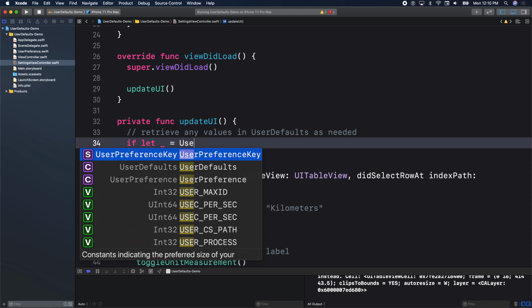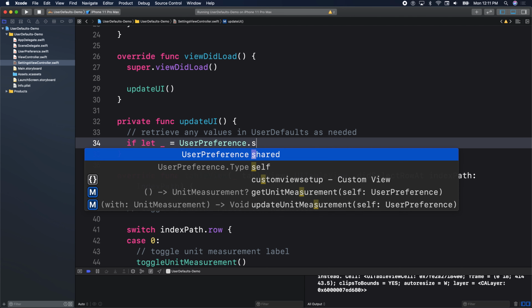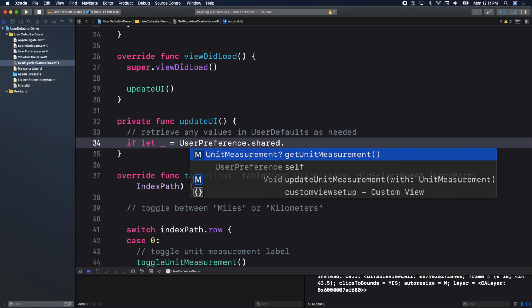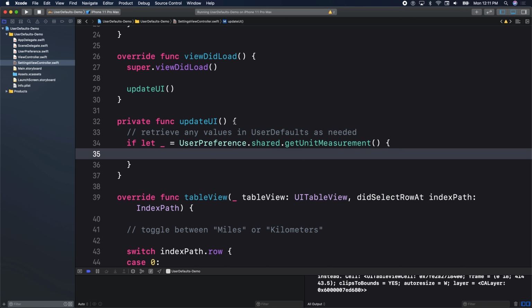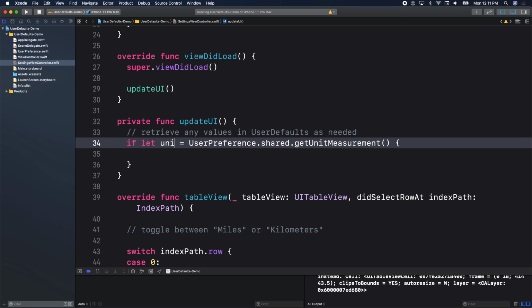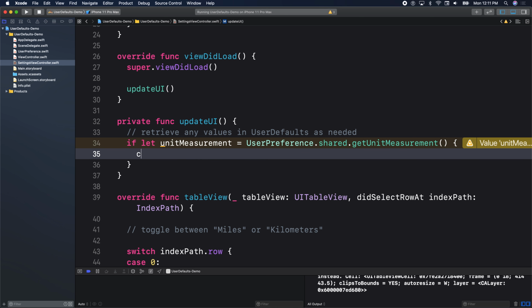And we have UserPreference.shared.getUnitMeasurement. And unit measurement is the exact type we need. It's of type UnitMeasurement, which is perfect. Because all we have to do now is say currentUnit equal to unitMeasurement, like that.